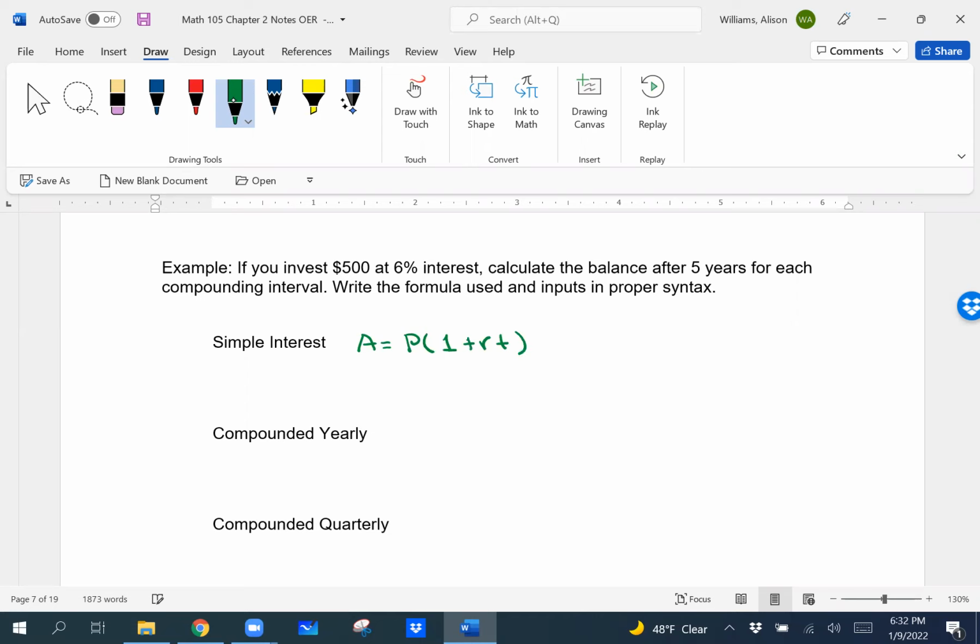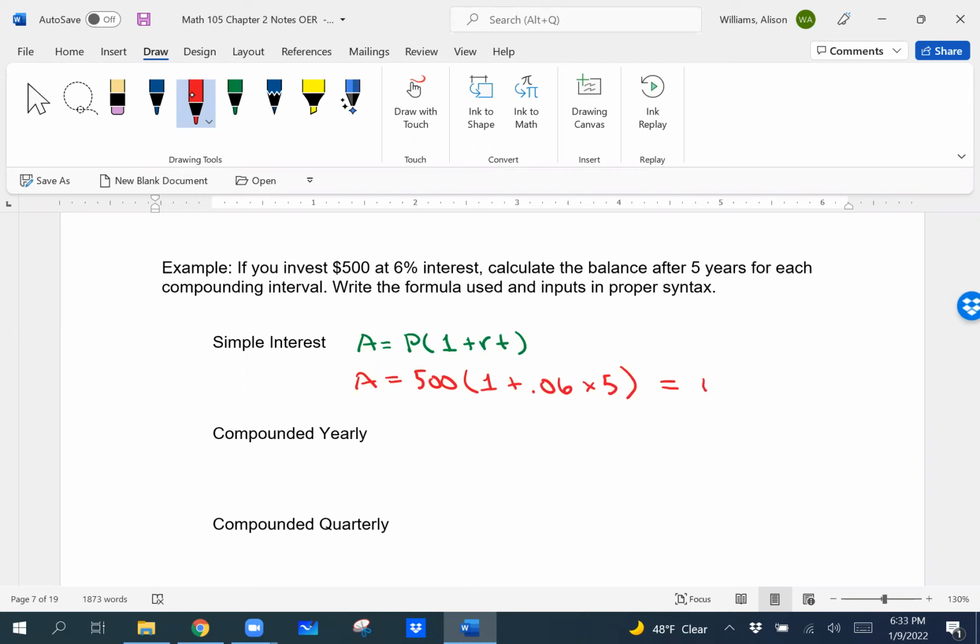All right, so I'm going to plug everything in. We're doing this for 5 years, at the end of 5 years. So without adding it up 5 times, we're going to take P, which is our initial investment of $500. R is our interest of 0.06, and T is time, which is 5 years. So I'll put time times 5. We're going to plug that into the calculator, and you do want to use parentheses, otherwise calculate what's inside the parentheses first and then multiply by 500.